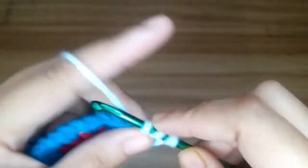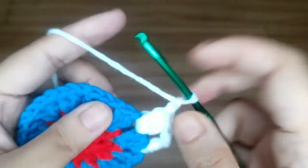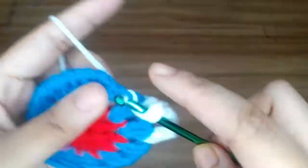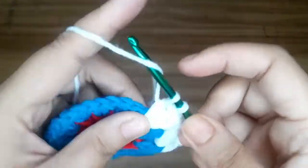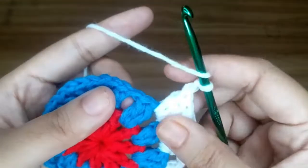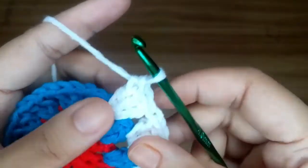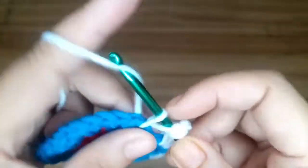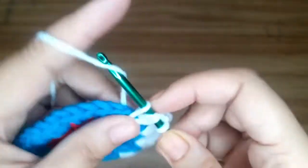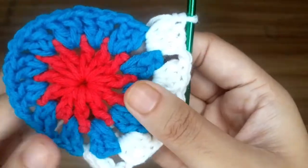1, 2 and 3. Make chain 1 and make 3 double crochet in the next chain space. 1, 2 and 3. Make chain 1 and make 3 double crochet in the next chain space. So the pattern is make chain 1 and make 3 double crochet in the next chain space. 1, 2 and 3. So continue all around up to end.